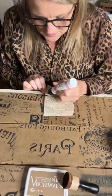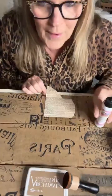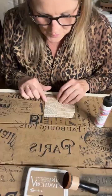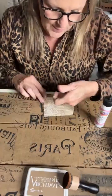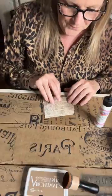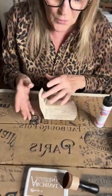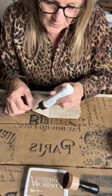So anyway, whoops, I forgot to glue this side. So I'm only gluing it because brittle, that's the word I want. Did somebody say, yeah, brittle, you said it. Fragile, brittle. That's why, it's because it's so brittle. So I'm doing it just because of that. So then I'm pushing it up just a little bit. So I have a little bit. And then if you do those first, then when you open it up you just want to glue this down. Glue this flap down.